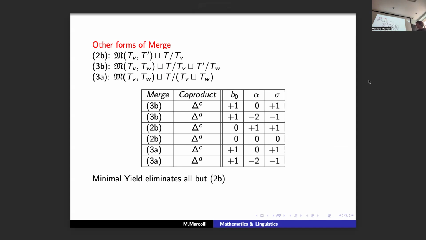The only exception is where you extract, so it's this kind of sideward merge, which is a bit strange. You're extracting something from one component, but merging it with another component. That doesn't get distinguished, because the counting of accessible terms and components is actually the same as if you were merging it with its own component. So this remains indistinguishable from internal merge just by counting, but the other ones are eliminated.